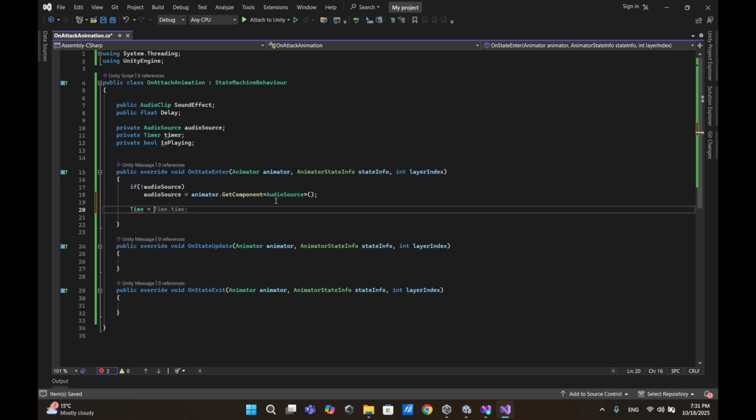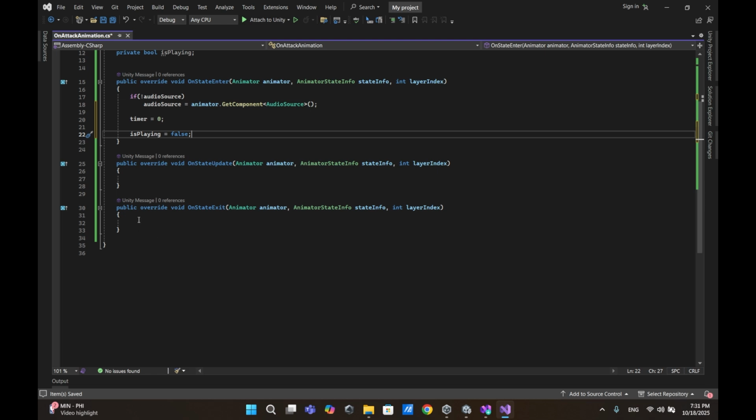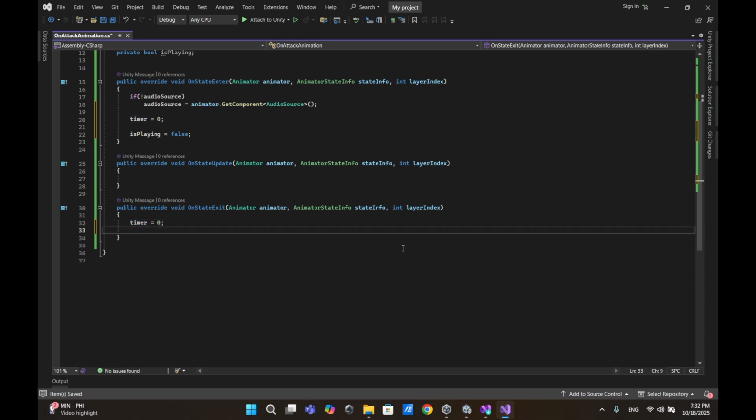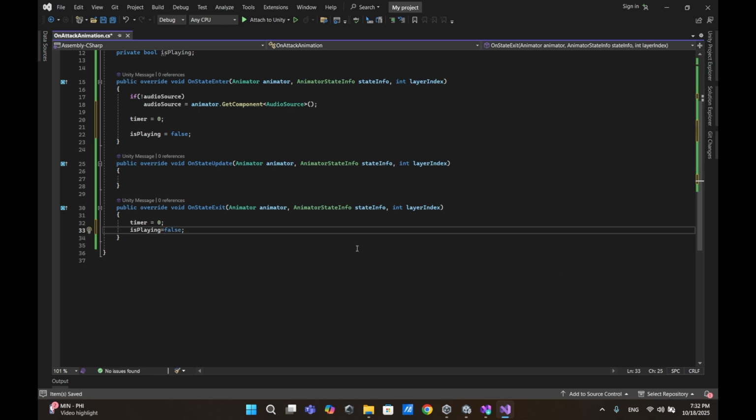The timer is going to be 0 on initialize. And isPlaying is false on initialize. We have OnStateUpdate. I'm going to leave it, and on exit, again, the timer is 0, and isPlaying is false again.